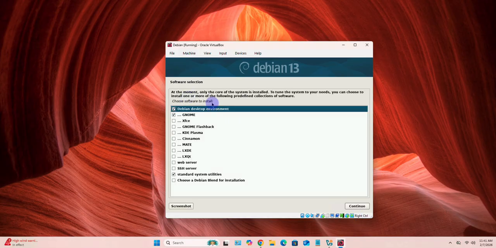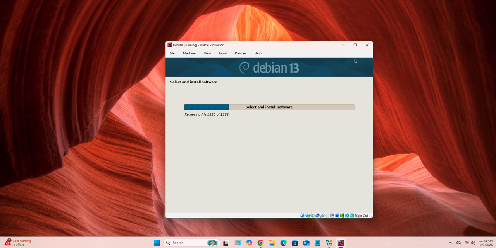Now here you can choose additional software to install. There are the ones that are selected by default. Now if you wanted to install, like, an SSH server, if you're looking to SSH into this machine, you might want to select an SSH server option, or you can install that one later. Okay, so I'm going to go with the defaults, continue. And I'm going to pause the video again.